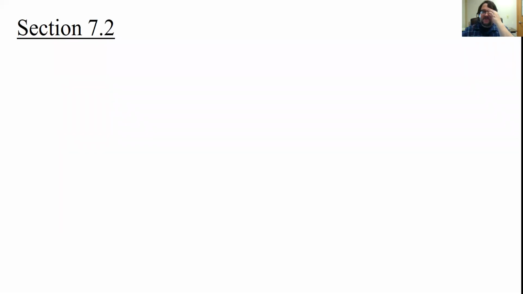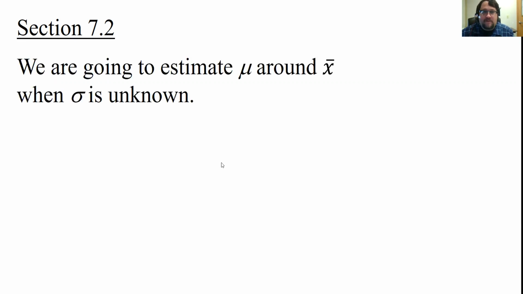All right, in this section, we're going to look at 7.2, and we're going to be approximating the population mean, just like we did in 7.1, with a slight difference. And that's what this big thing is going to be about, this with the difference. Okay, so we're still going to try to find an interval around a sample mean to figure out like the average population, or the true population mean is somewhere in that interval.